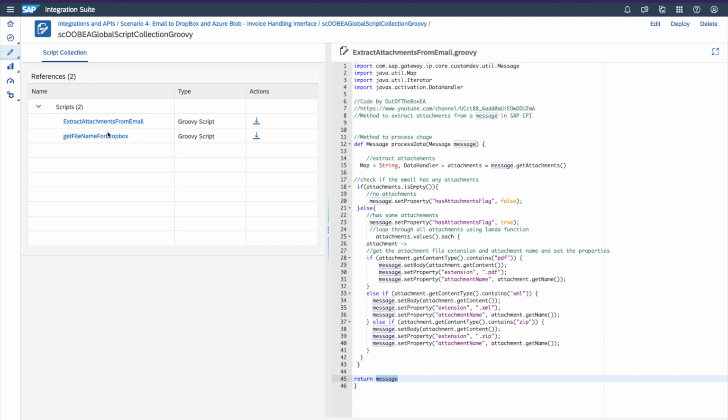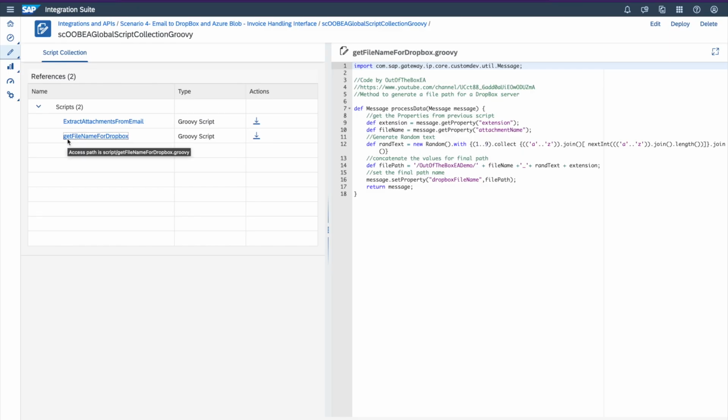Similarly, let me explain the next script. For example, here I'm using another script file called get file name for DropBox. I created this function to return a unique file name that I can use to store the file to a DropBox and also to Azure Blob.